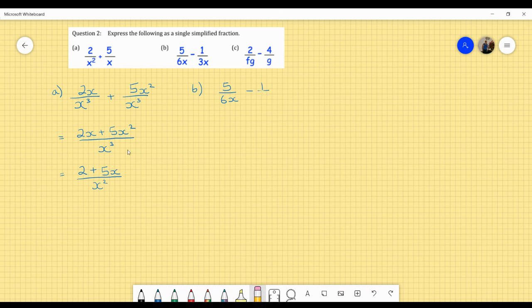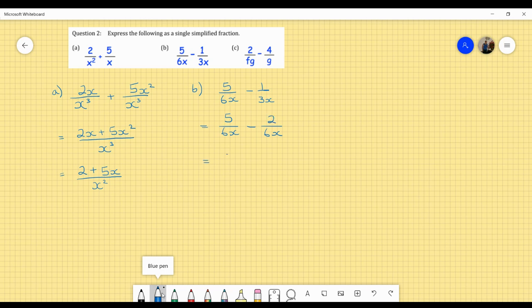Okay, so if we go back to trying to do this one, what you're aiming for is, you can make them into something complicated by multiplying the two together, but actually it's much easier if we just have them in the lowest common multiple, which is going to be 6x for both. Therefore, I don't have to do anything to the first one. And the second one, I just needed to multiply it by 2.